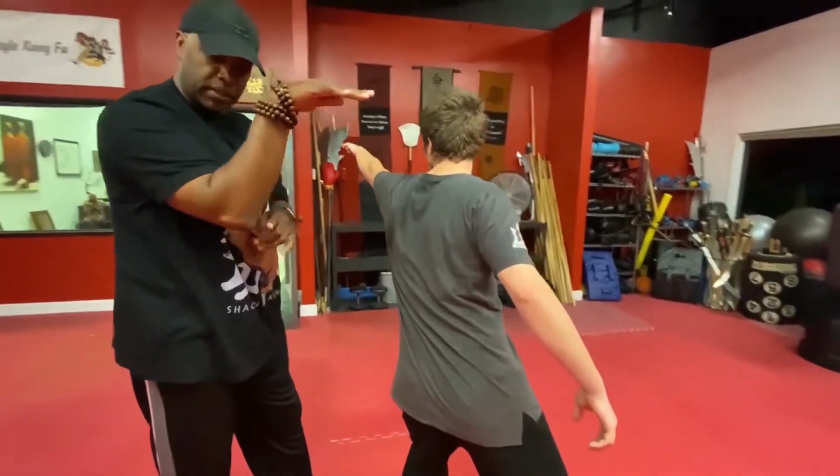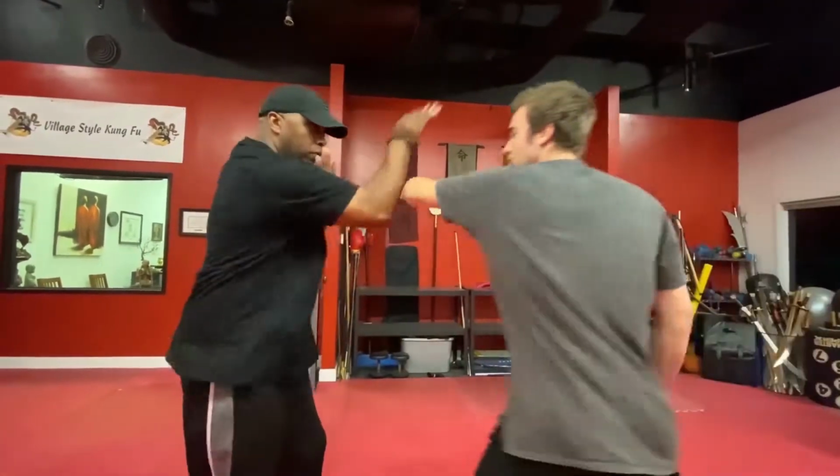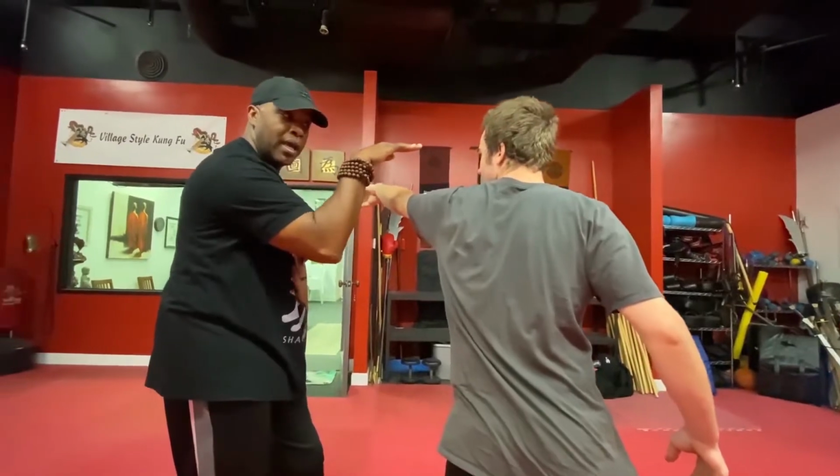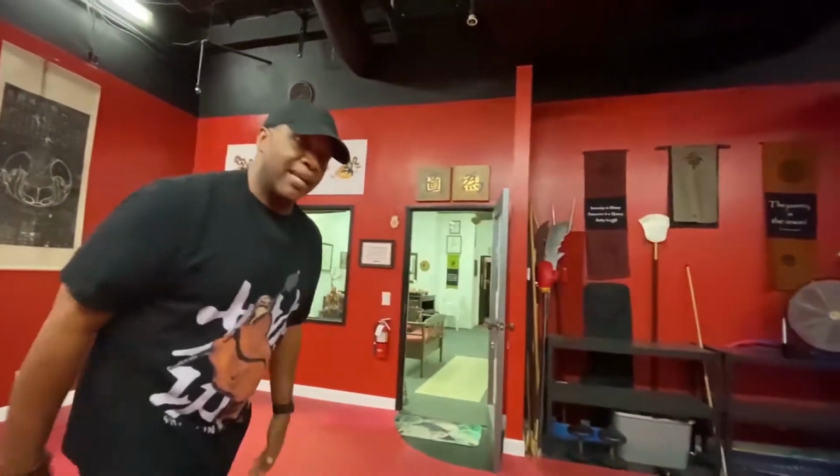One of the things I like about the snake, one of the things that we emphasize here, in a sensao block, is utilizing the elbow in the motion. So when he throws, here, especially for close quarter, if I bring my elbow out like this, then he could slide down my arm and punch me. And then I have a problem with that.